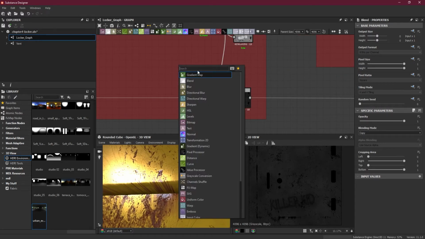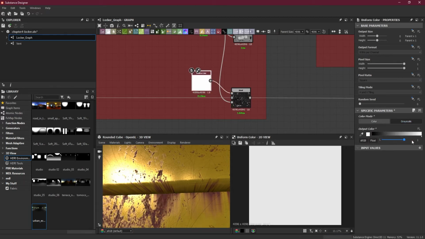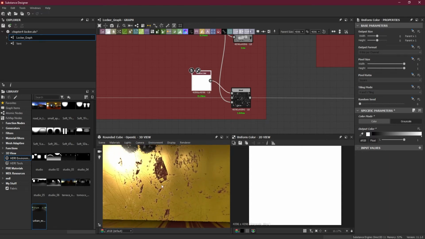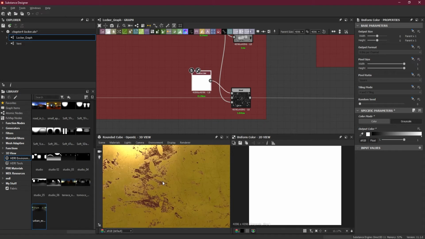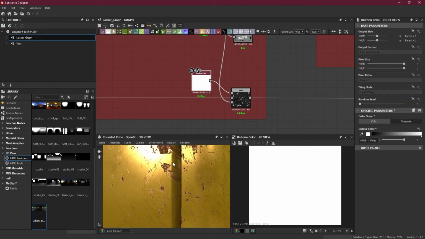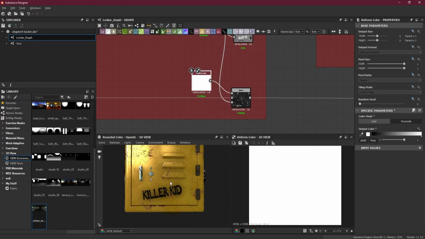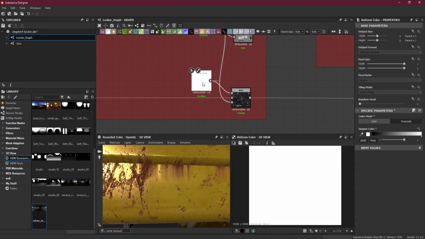I will take a uniform color and put it here. Change this uniform color to grayscale and 100% rough. Now you can see there is no shine on it, like there is no specular level on it. So if I go out, see, this is more rough rather than having any shine on it. Okay, so this is what we actually want right now. Completely rough without any sort of shine. Maybe a very tiny bit of smoothness we can add by reducing this white.